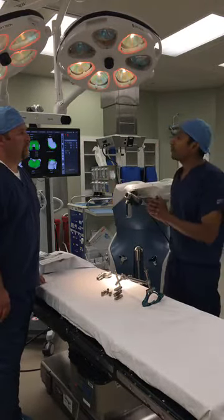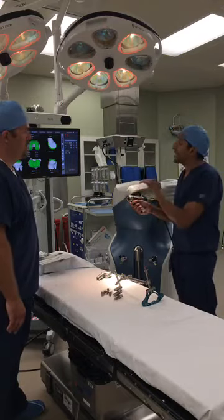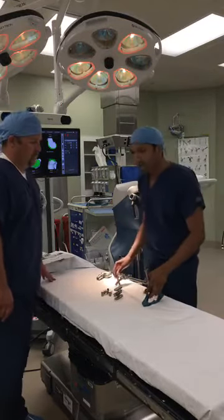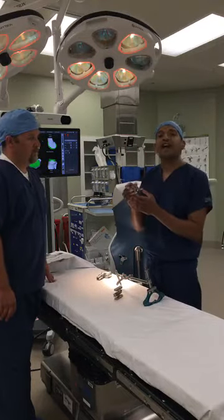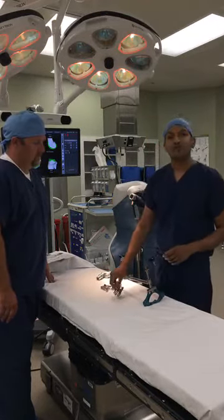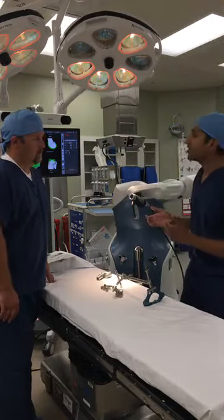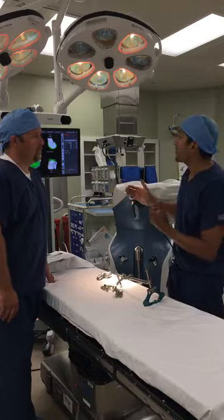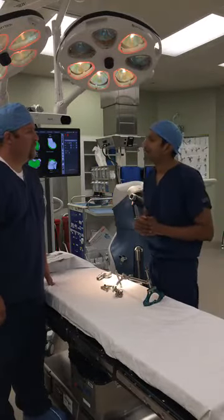The third segment of Mako Robotics is that the robot actually assists us in making those resections so that each and every time it's absolutely perfect. When we compare that to a manual total knee replacement, we're using guides to help determine the size of the implant and the angle to put the parts into place, basically taking advantage only of previous experience and eyeballing — to account for something that can be as accurate as 0.1 degrees or 1 millimeter in any direction.